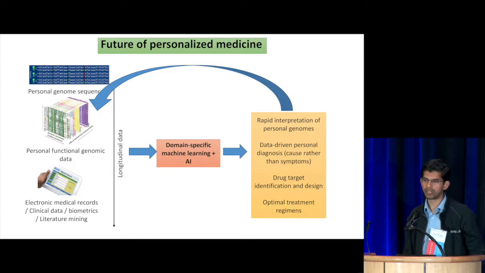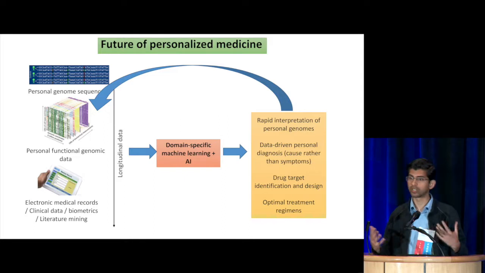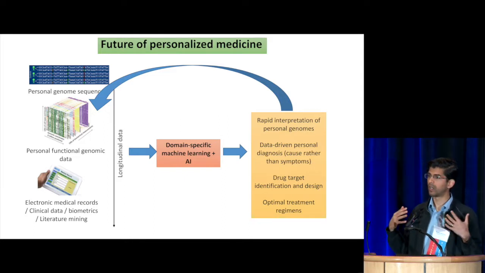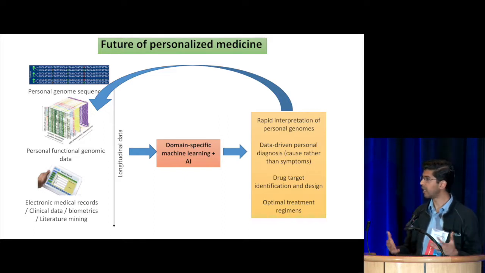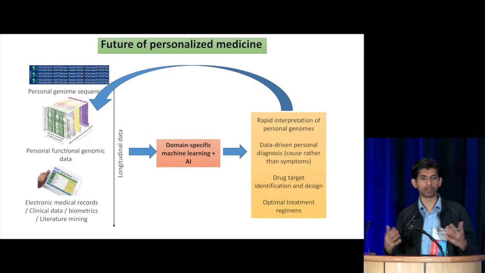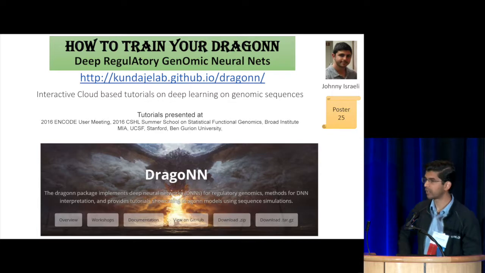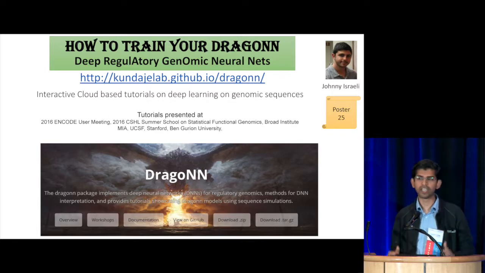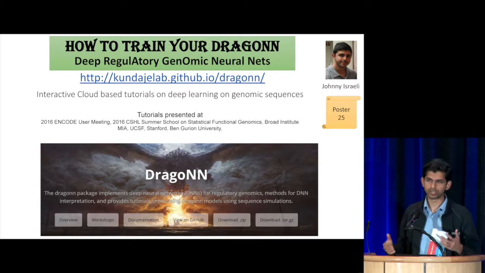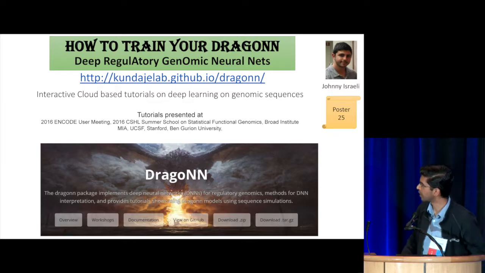And to enable this particular strategy, we want to bring everyone into the fold, not just computer scientists. There are a lot of biologists who could be extremely useful in terms of making this goal happen. And so we've developed interesting tutorials to try to get folks who are not highly trained in deep learning to start building and improving models for genomics. And that's one of the toolkits we've developed.